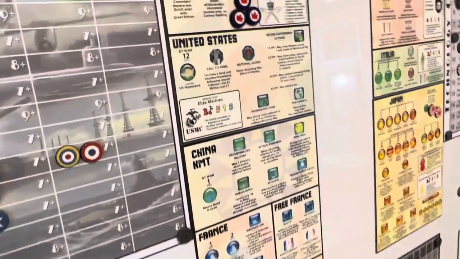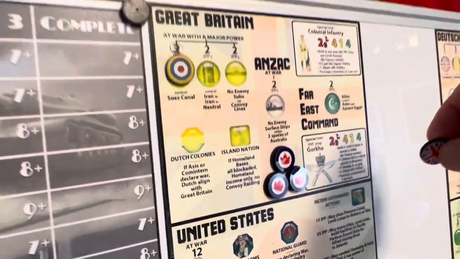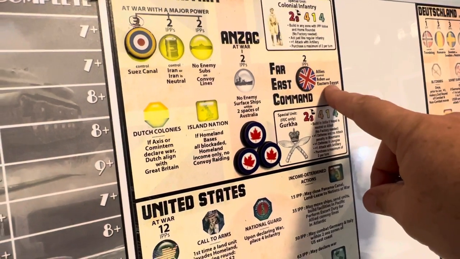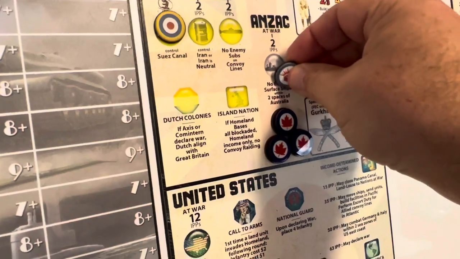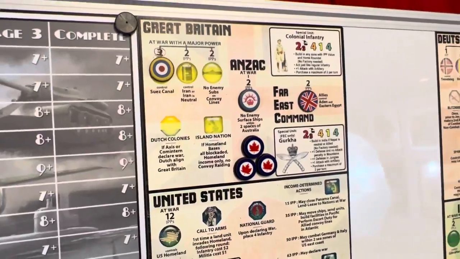Grab the other objectives that we do have. We have three here for the Suez Canal. Far East Command has two for having Cairo and Aden. And there are no enemy surface ships within two of Australia. So that will add to our income as well, because we declared war.